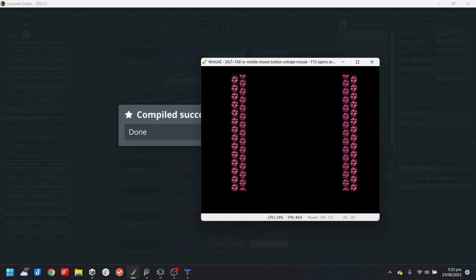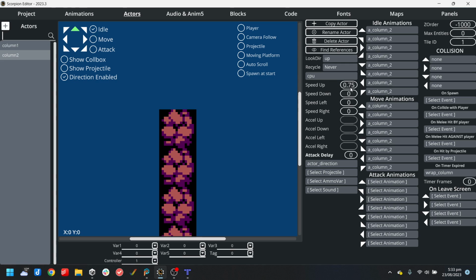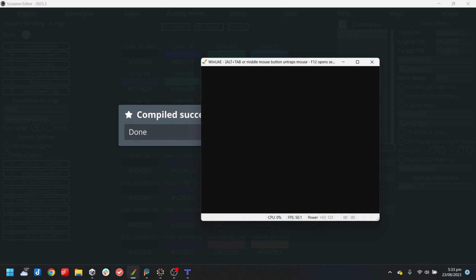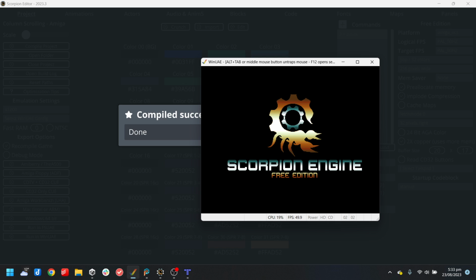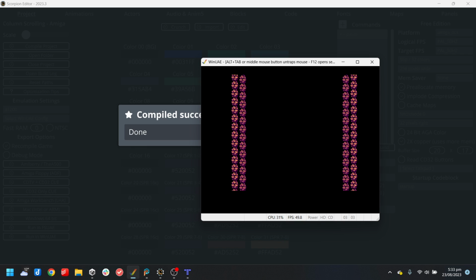Yep. Okay, so it's looking reasonable, but I should really have these as multiples of 1. It felt like it was flickering a little bit, and that's just because it wasn't moving an entire pixel every frame. It's only moving a pixel every 3 or 4 frames, and so it looked a bit strange. Alright, so that's looking okay.